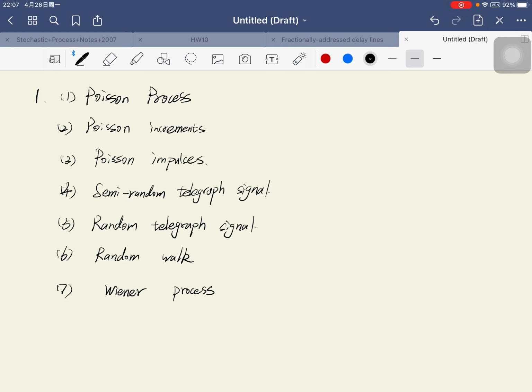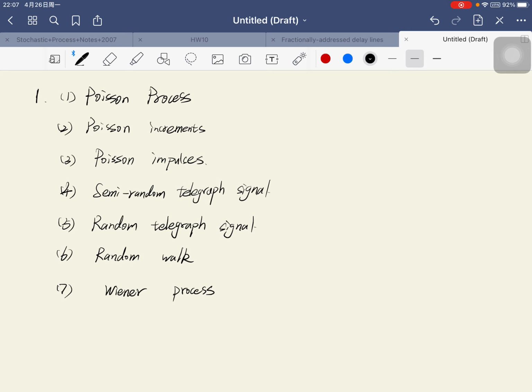Hello everyone, my name is Han Shenxiang and this is question 1 of homework 10 in the probability and stochastic process course. In this question, we want to recall the lecture notes and collect the definition of the Poisson process and recall some properties of them, like the probability mass or density function and the mean expected value, the autocorrelation, and the autocovariance of this process.